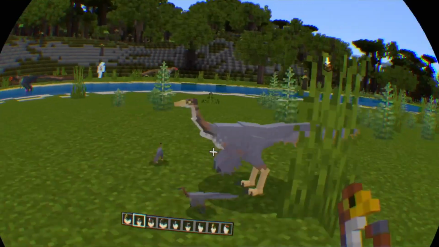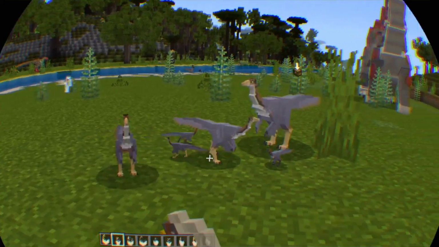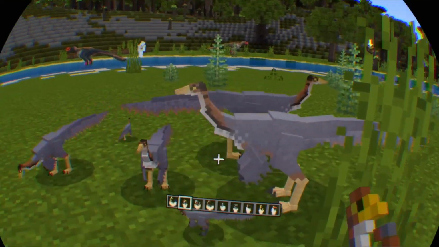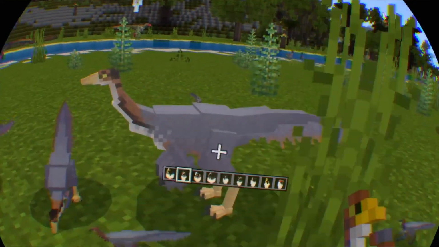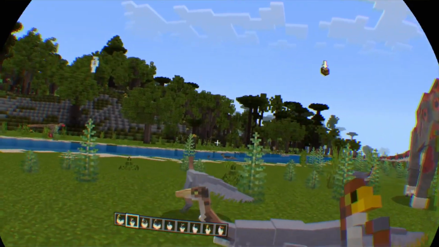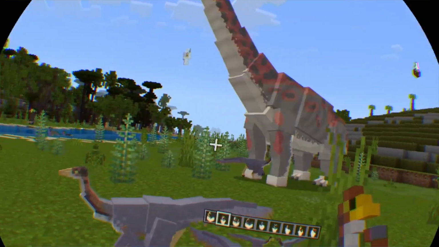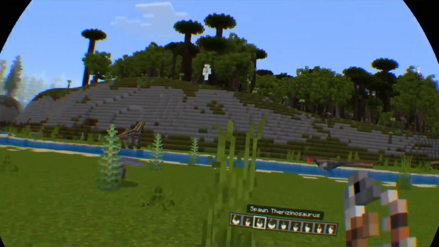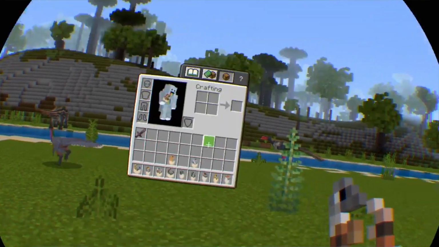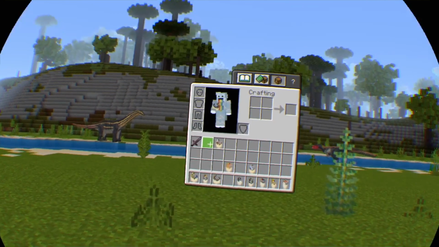Oh, it's got a small head. Yo, that's cool. Yo, look at that. Yo, wait, look at that guy's head. Whoa, that's cool. Let's save this guy for later too. Wait, what about you? I don't know.